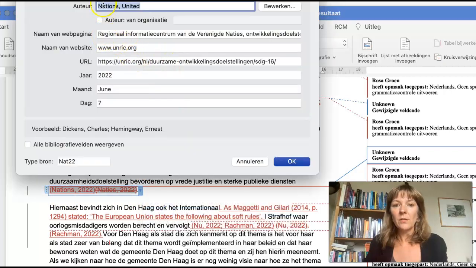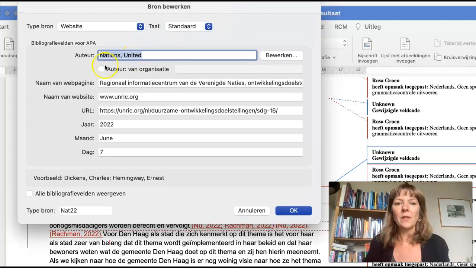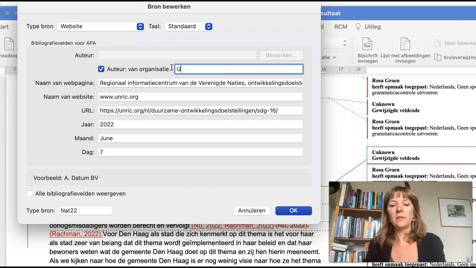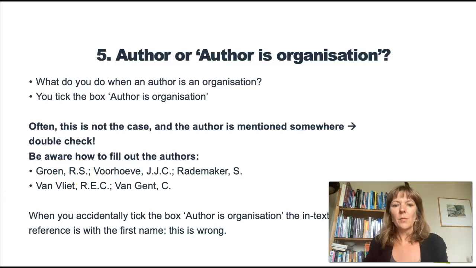So you need to know when your source is an organization and when it is actually a person. So notice this, you check it when it's an organization, and then it will state the whole organization as the source and not as a person. Double check if the author is an organization or not.